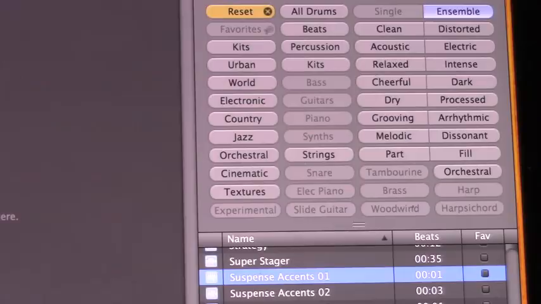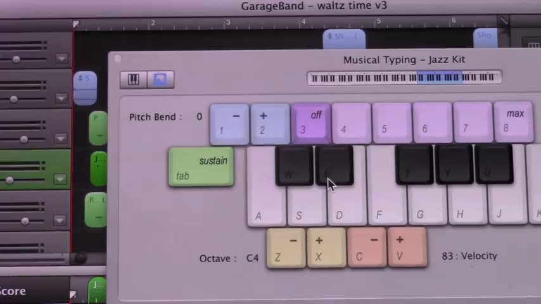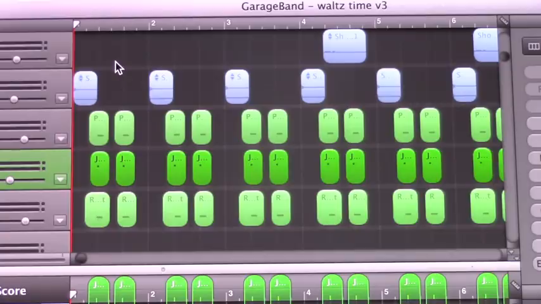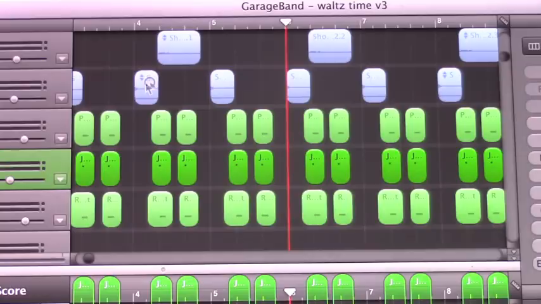So using this same kind of musical typing, hitting keys on your keyboard, you can actually do drum sounds like that. And I used that to begin isolating individual pieces of percussion to build this song called Waltz Time. And this is what just the drum part of it sounds like. So you can see how I've lined it up. This is the kick, dom tut tut, dom tut tut, and that's how I create this three-quarter time to build this whole piece of music on.